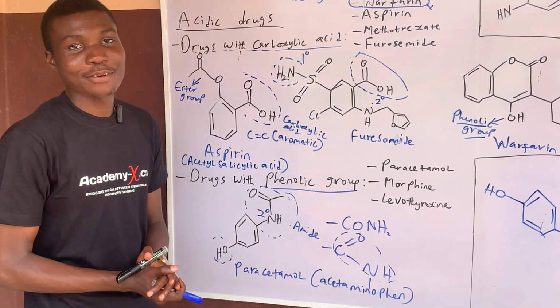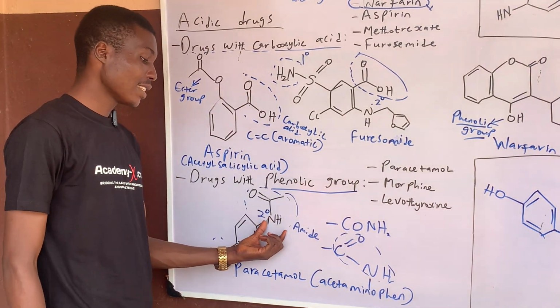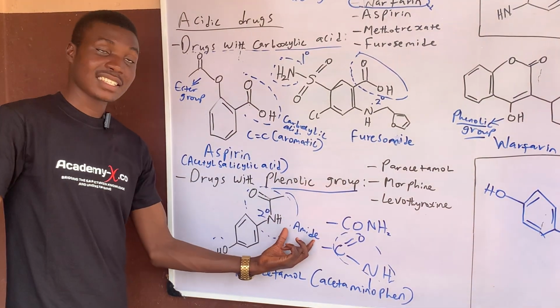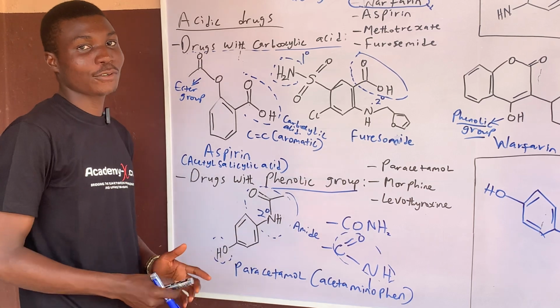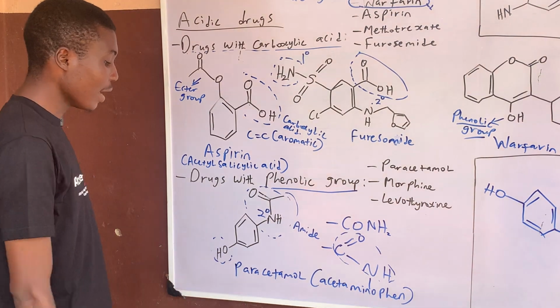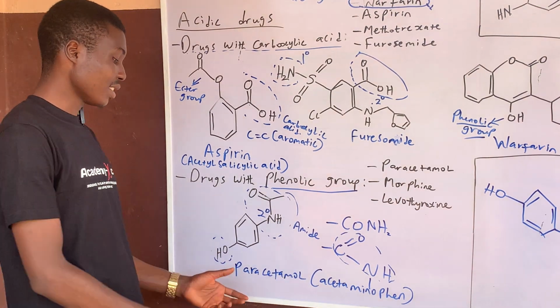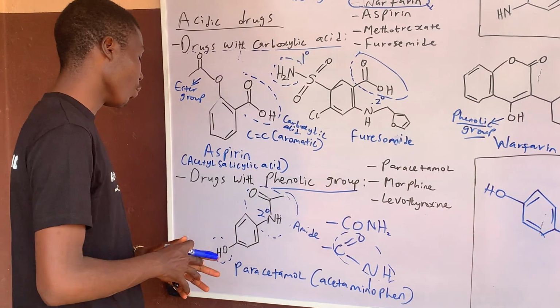Organic chemistry is actually very, very interesting. I hope that makes sense to you. So this is an acetyl group, this is amine. When you add them together, that is amide, and then you now have a phenol, so they now call it fen, acetaminophen. But paracetamol is like the popular name, and the mol is because it has this phenolic OH group, making it look like an alcohol or something like that.